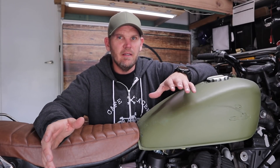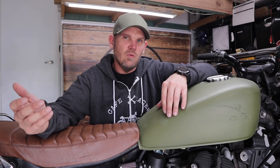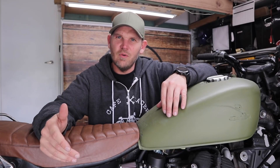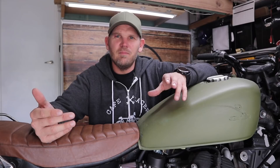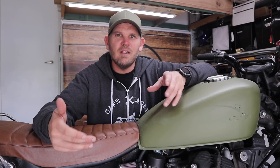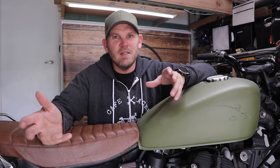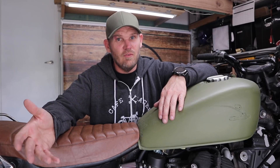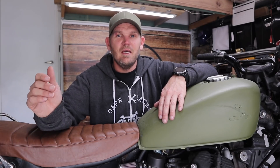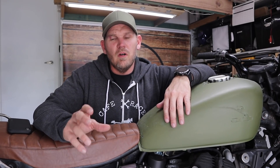The last thing is to check the engine is cold when you first walk up to the bike. If you know the bike runs, make sure you can start it cold. If you can't start it cold, the owner has probably warmed it up for you because it has issues with cold starts. It might not be a deal breaker but you just want to know. If you can ride it, go for a spin and see how it feels — because you are purchasing this thing.